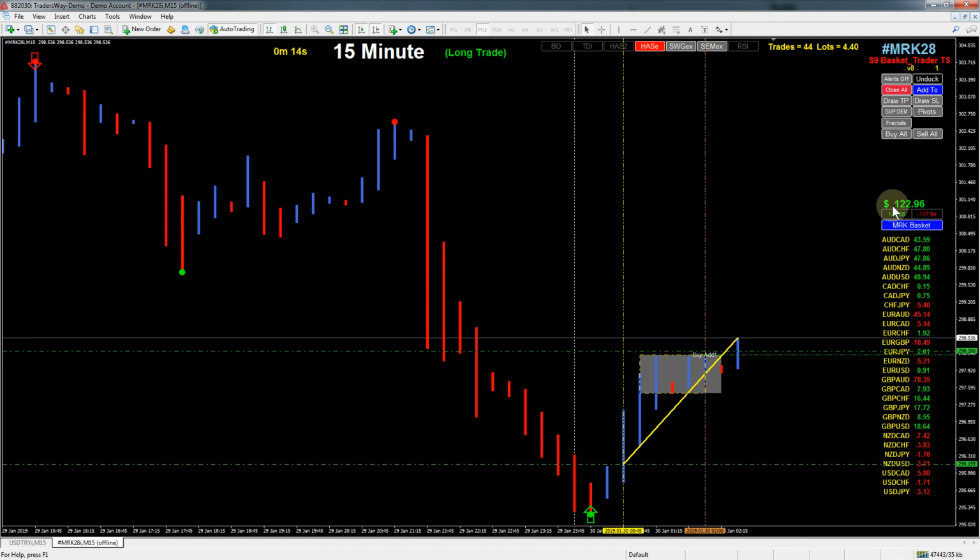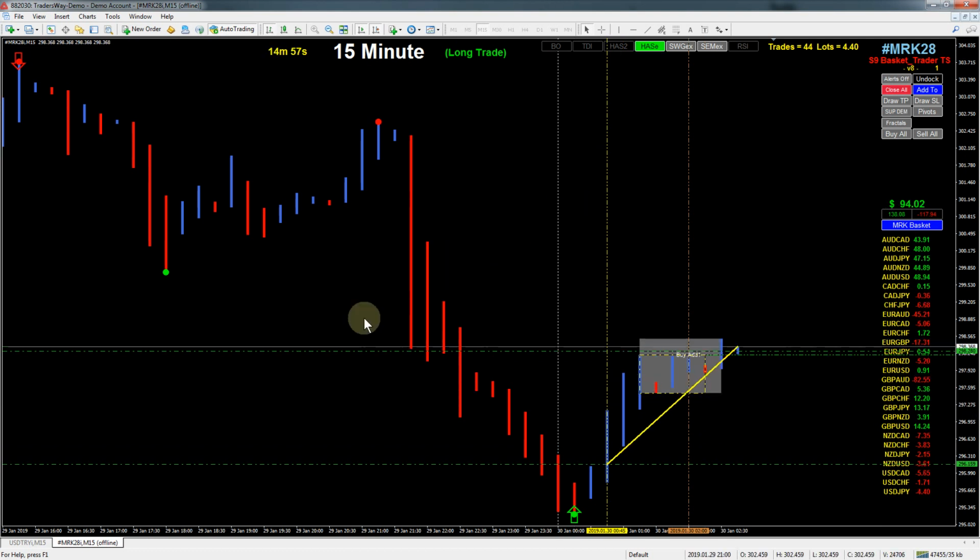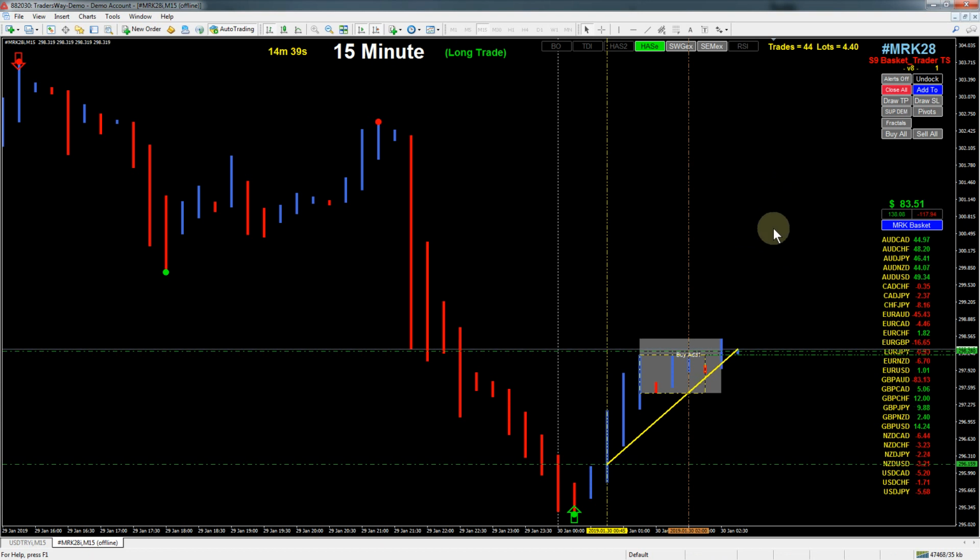And I noticed that here, I look over here and this would say like $40, and you'd look back over at the dashboard, and the dashboard would say like 118 or 120. It was quite a big difference. So I have changed that, so now that indicator that creates the offline charts will update every 2/10 of a second. The basket trader will update every 2/10 of a second. It doesn't look at the ticks, because if the basket trader looked at the ticks, since we have it on this offline chart, and because the Euro Turkey wasn't updating fast enough, it would not update quickly either. So everything now updates in its own little loop of 2/10 of a second.